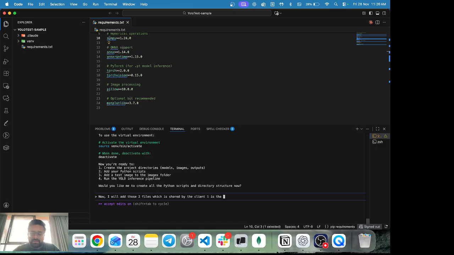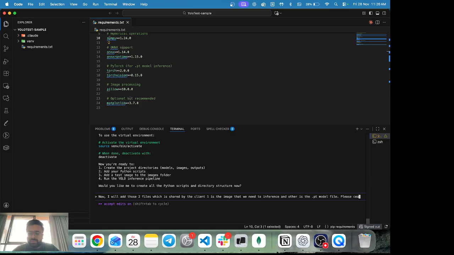One is the image that we need to run inference on and detect, and the other is the .pt model file.